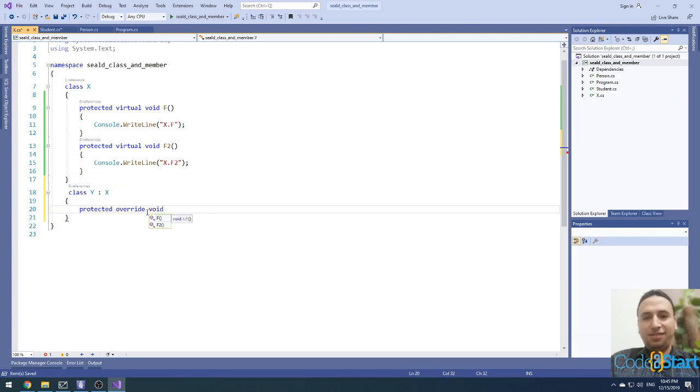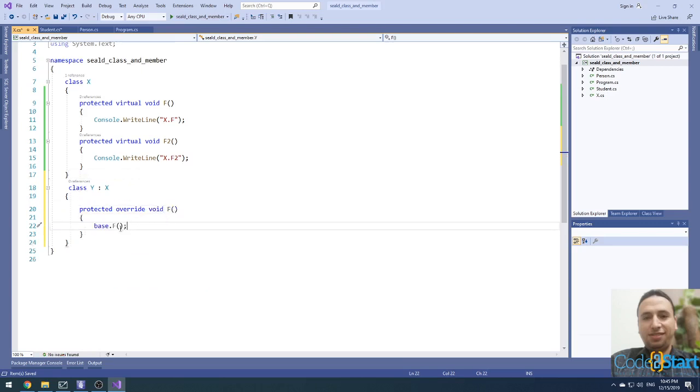You can override the f method, and here we can print Console.WriteLine y.f. This means if you create a new object from y and call the f method, it will print this overriding method. If you ignore this, it will print the parent one.